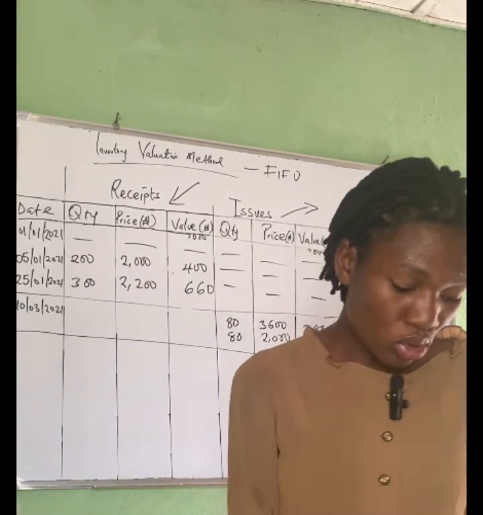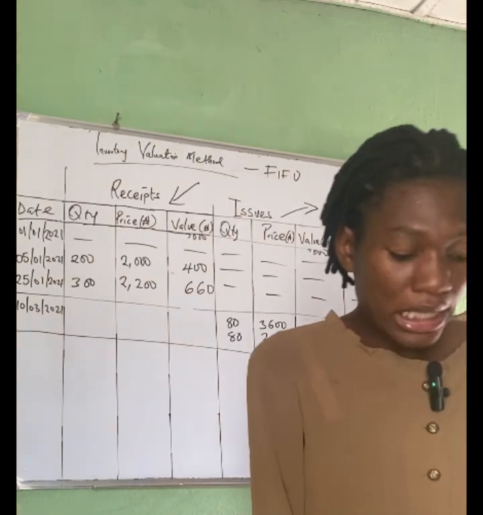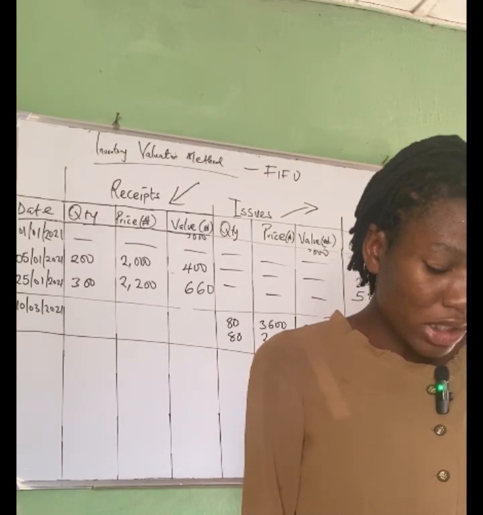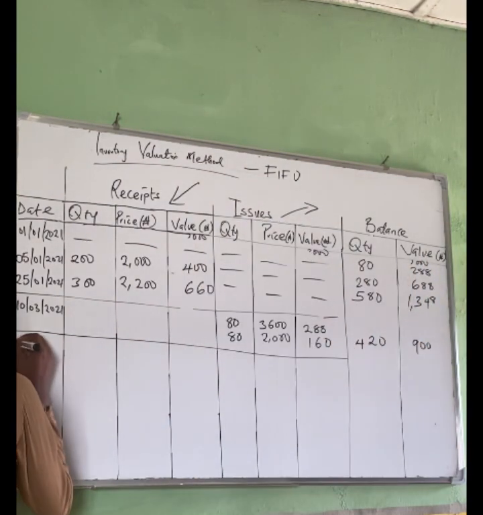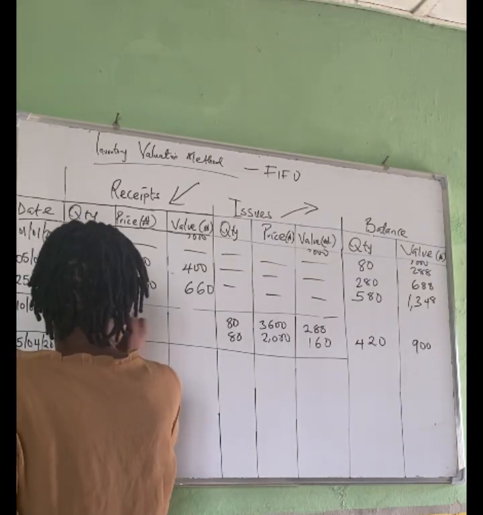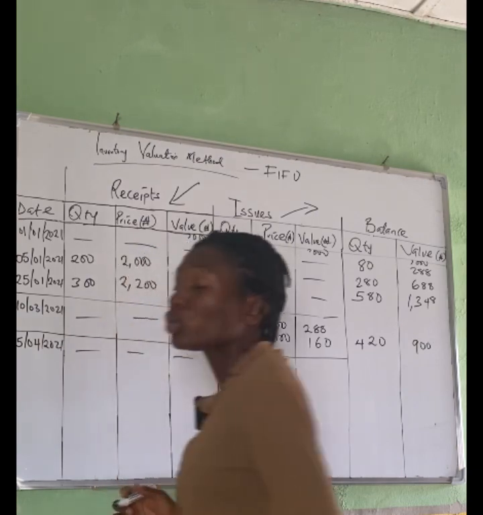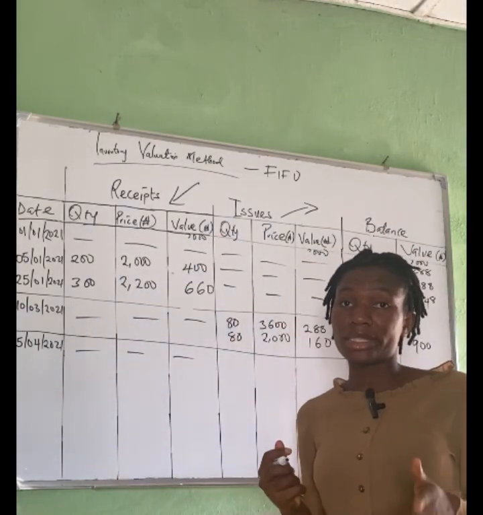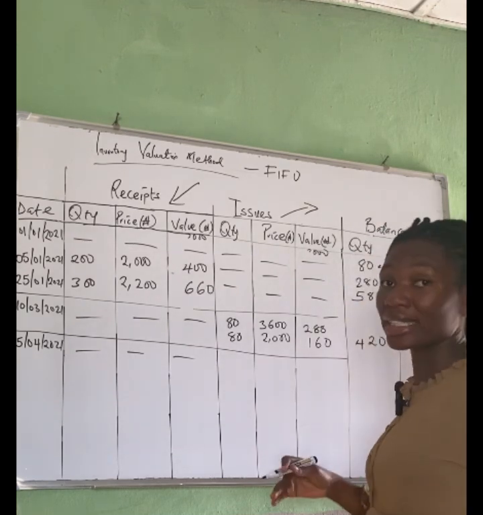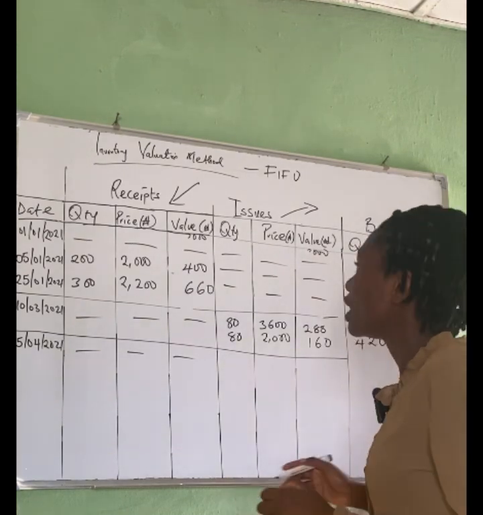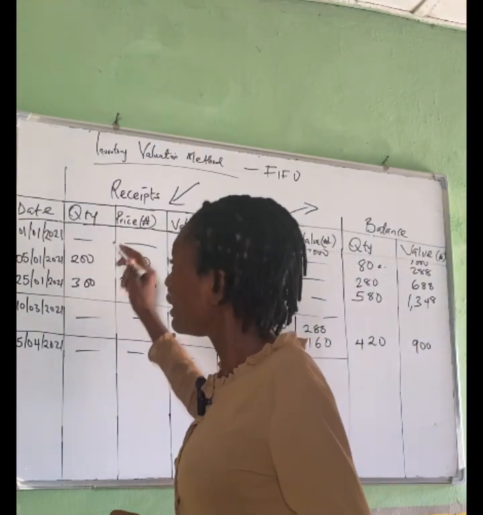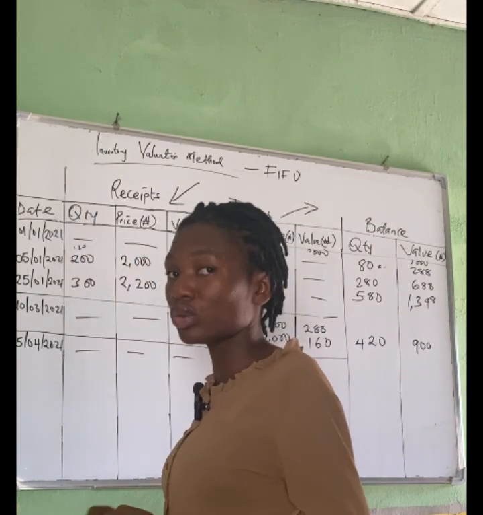All right, good. So we are looking at 180 bundles is what we are issuing on the 15th of April. 180 bundles. There's no receipt. It's an issue. Now, what we want to issue here is 180 bundles. Mind you, we are finished with this 80, so you can put an asterisk so that you know that you are through with it, our balance. We also issued 80 bundles from here. It means we are left with 120 bundles.